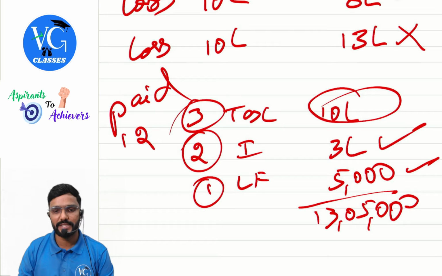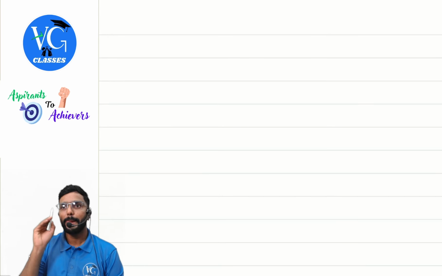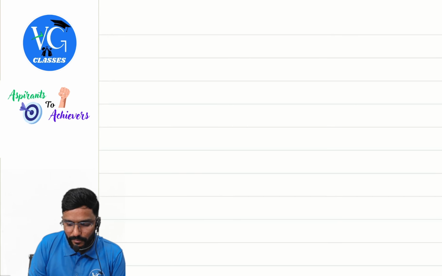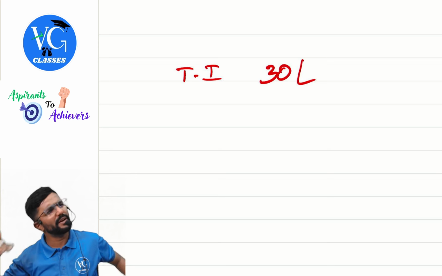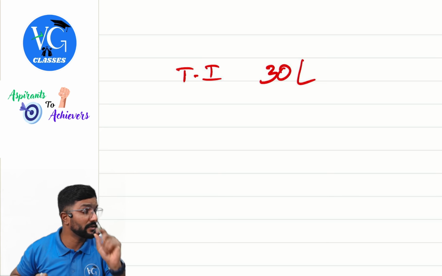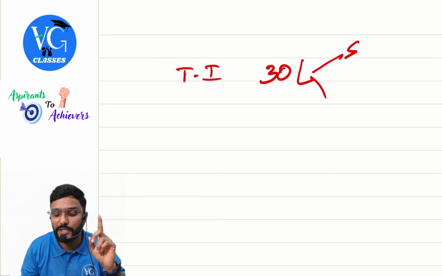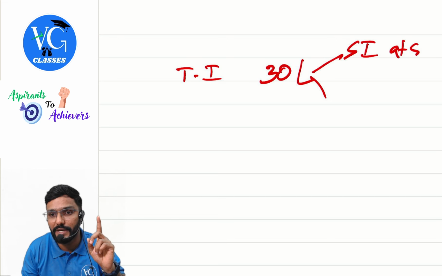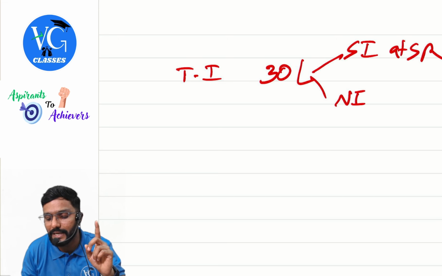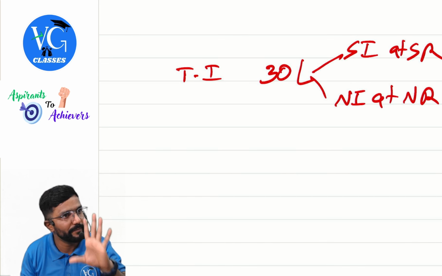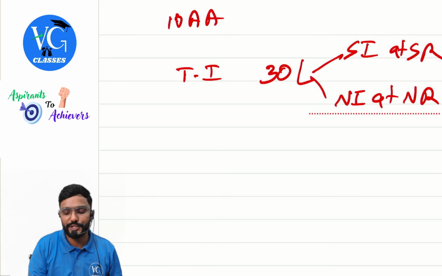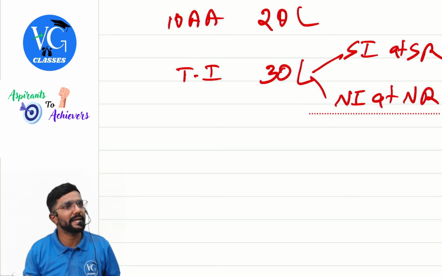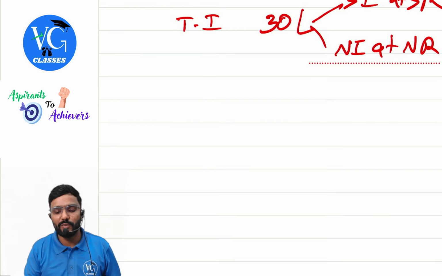Now, how is it, guys? Listen carefully. Now assume my total income as per normal provision is 30 lakhs. So in normal provisions, I will calculate tax on 30 lakh only. Please be careful. If this includes any special income, calculate tax at special rate, and normal income, tax at normal rate. Now assume while calculating total income, I had claimed 10AA deduction, guys. How much, sir? 20 lakh. Now for AMT calculation, what should I do?